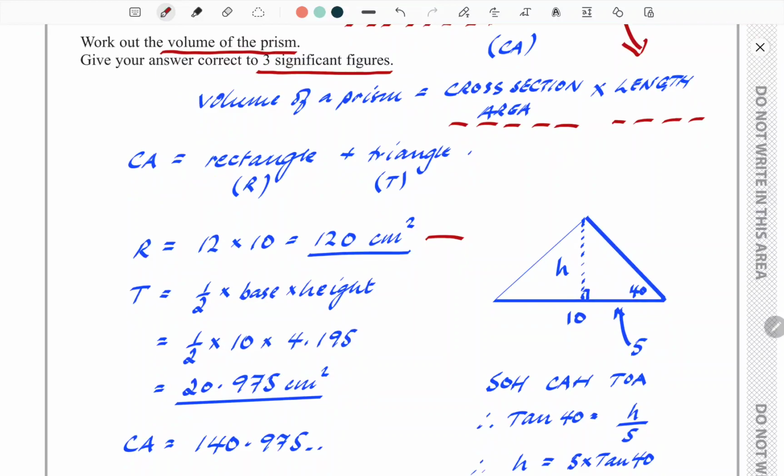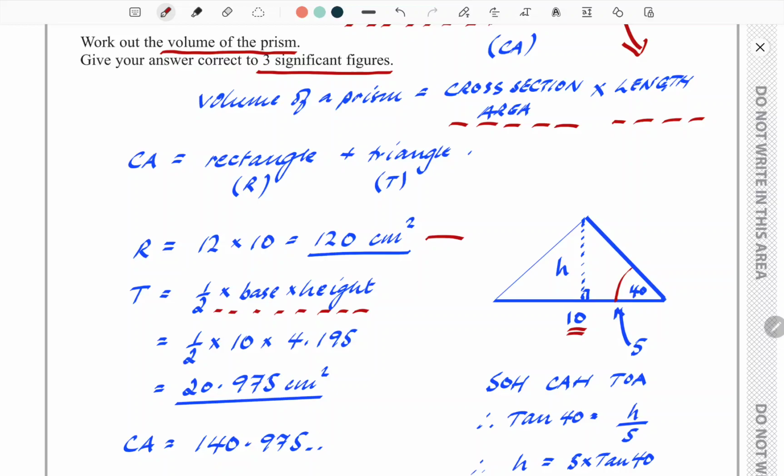The triangle is a bit that needs more clarification. Where they said it has one line of symmetry, that means that the triangle can be sliced down the middle and you can work out the height of the triangle, because for the area, remember, we need half times base times height. And in this case, we don't know the height to begin with. So we need to use a bit of trigonometry. They've given us the angle, 40. We know the base of the triangle is 10.